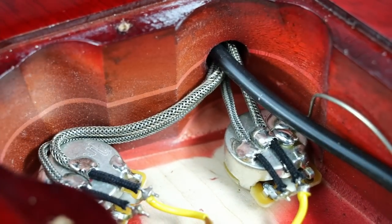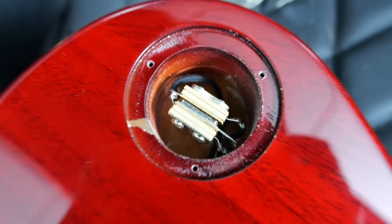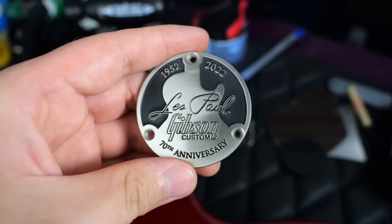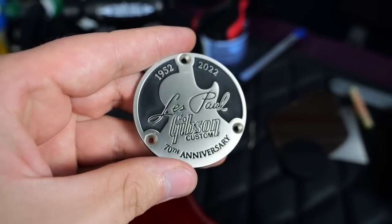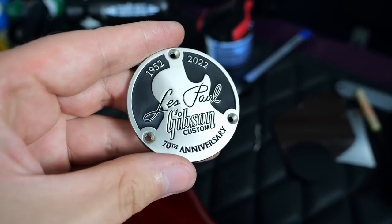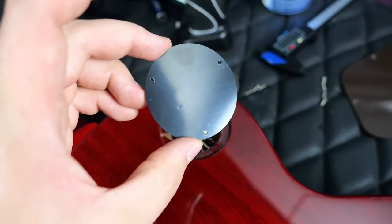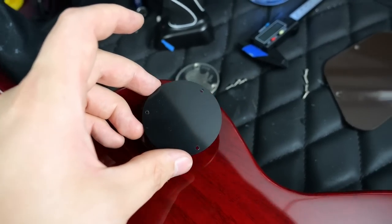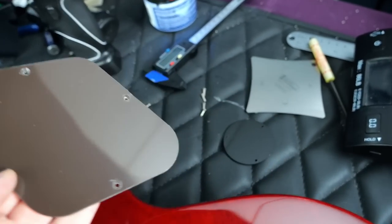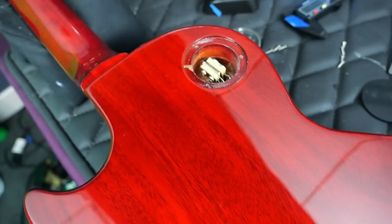That's our maple ridge in the center. And then up here, we can see our toggle switch. Nothing too fancy here, but I did see a massive oversight. So this is what comes on the guitars, because it's the 70th anniversary of the Les Paul. Why on earth they didn't do a commemorative 1952 reissue this year, I have no idea. They could have sold a lot of those. But they gave us a black backplate to replace that with. But the problem is this comes stock from the factory with light brown. So you don't have the option to switch. You're going to be mix matching no matter what.